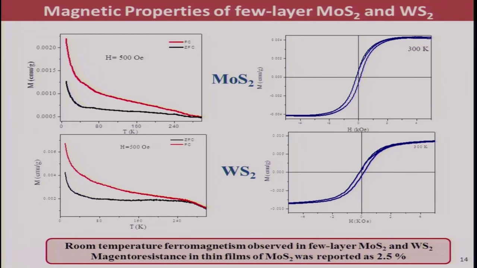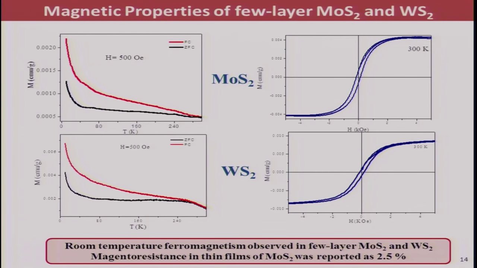For example, if you take one layer of MoS2, it has a weak ferromagnetism like all nanomaterials. Graphene also has some weak magnetism. The saturation magnetization value is certainly very small. But what is interesting is if you make a ribbon out of that, the ribbons have much higher magnetization. Well, this is very well known in the case of graphene. Graphene nanoribbons have been made by a number of methods, but the ordinary method of making graphene nanoribbons is by chemical oxidation and so on.